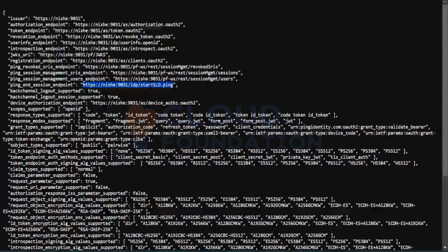This is just a normal endpoint which is available to stop the session. You know, the ping end session endpoint. The name itself, it's an end session only. We don't need those kind of session URLs. If they ask for a single logout, you can just share that endpoint. That's all. That is the one which we will be sharing the URL to them.